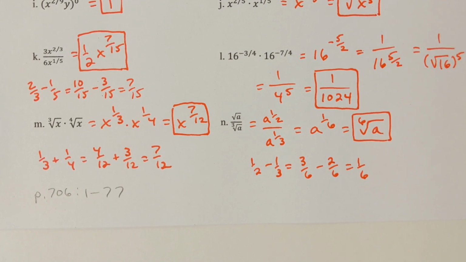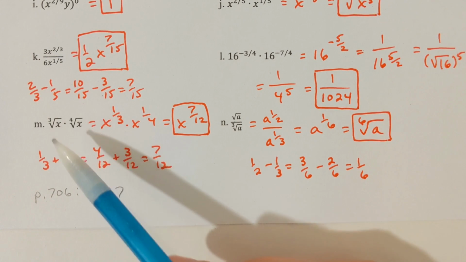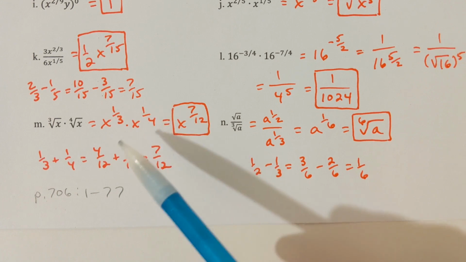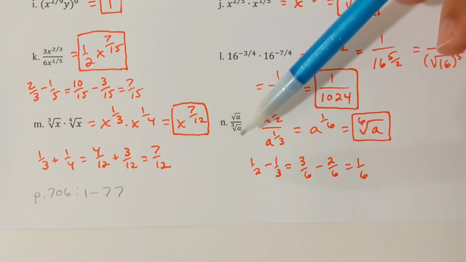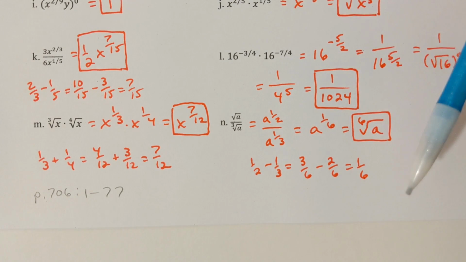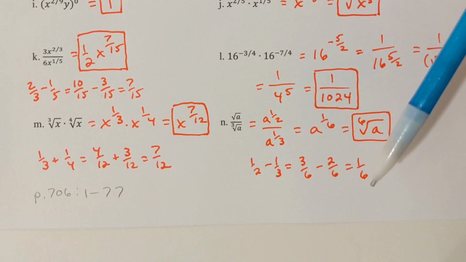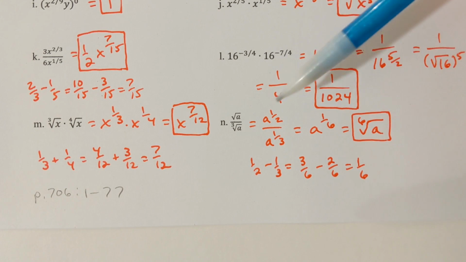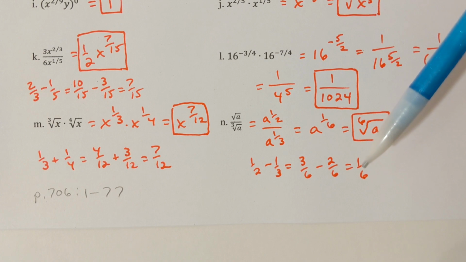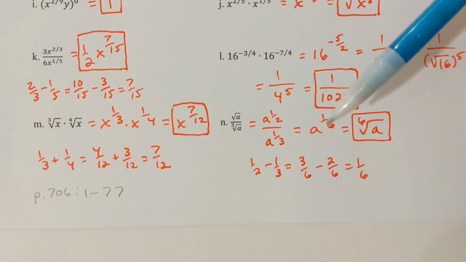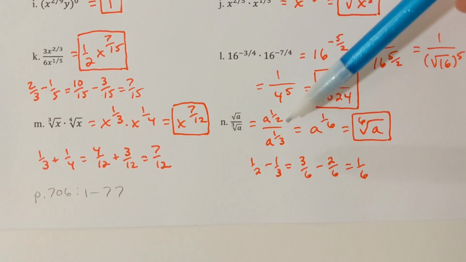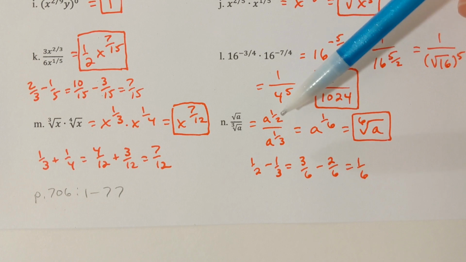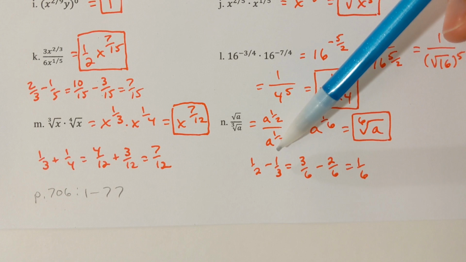That's the only way to do that problem, by the way, is to look at what these radical forms look like in a rational exponent form. And that's how I want to do this last problem here also. The square root of a divided by the cube root of a. Well, the index is not the same, right? So I can't combine these. There's nothing I can do with simplifying if I stay in a radical form because the index is not the same, like I said. So I'd want to rewrite the numerator and the denominator into a form that involves rational exponents. The square root of a, that's the same as a to the 1/2. The cube root of a, that's the same as a to the 1/3.